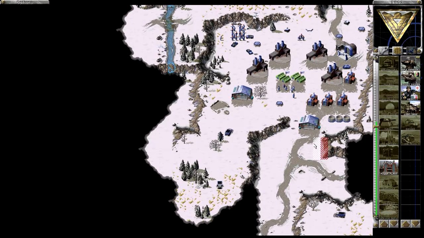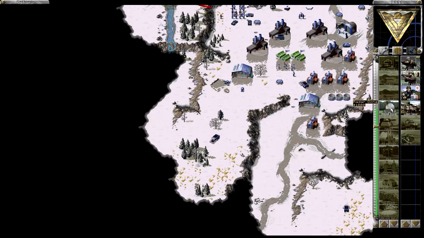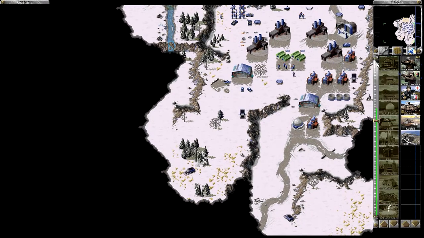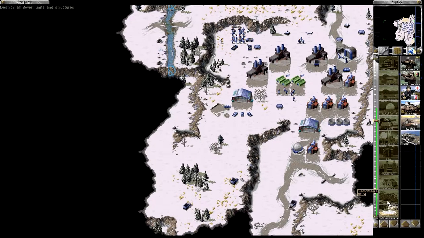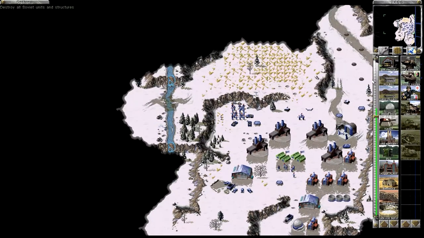It costs $700, and to be honest, it's pretty weak. It's kind of like the not light tank. Actually, it's just a not light tank, but it costs a little more. And the Soviets have a heavy tank, which costs only $100 more. It has way more armor. It has two barrels, so it's not like the GDI medium tank. That thing is way better than the GDI medium tank.